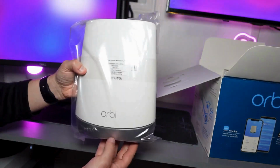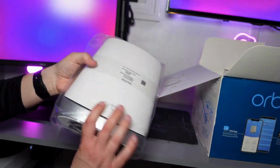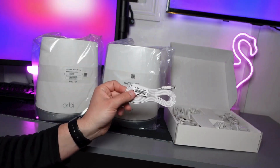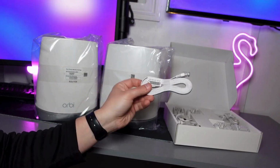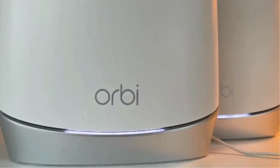First, unbox your Orbi Pro system. Plug in the main Orbi router near your modem and power it on. Next, use the provided Ethernet cable to connect the Orbi router to your modem. This will get your system online. Wait for the power LED to turn solid white. This means your Orbi router is ready for setup.